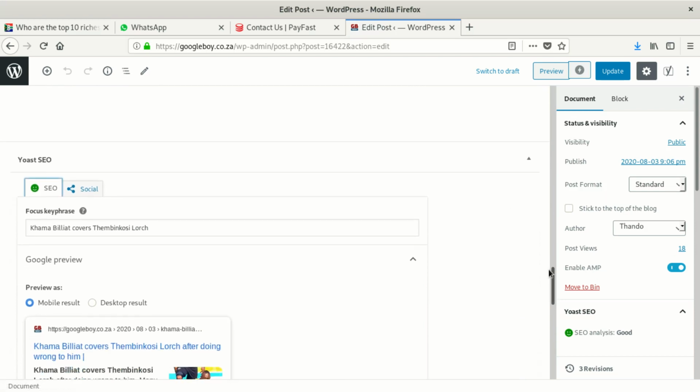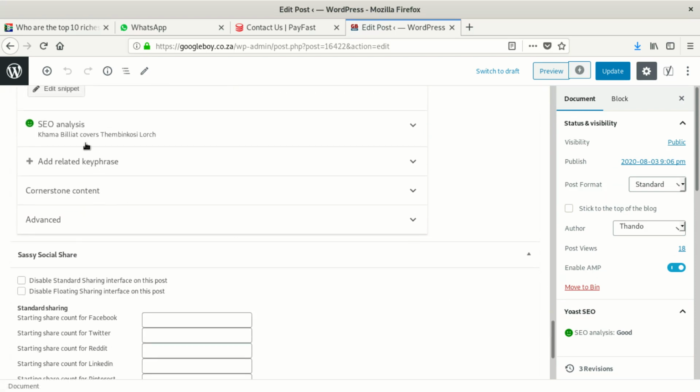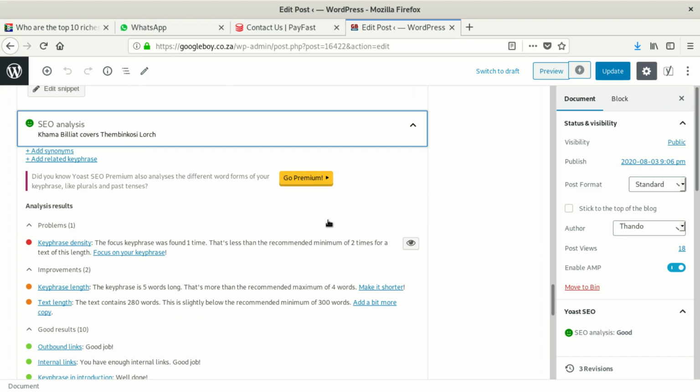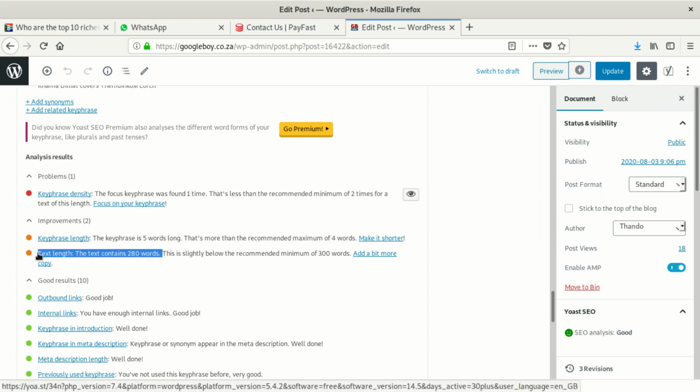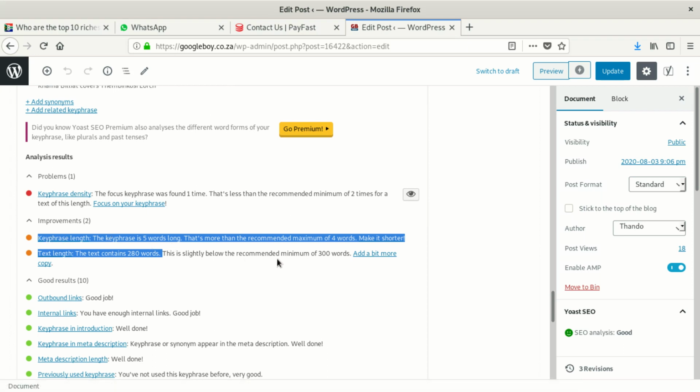If you click on Yoast, then you click on analytics, SEO analytics. It's going to show you here. I'm not saying you must get your words to be, you have to put in the plugin called Yoast. Remember the first time I told you we don't need a plugin, but now since we have a plugin, this is one of the ways I'm going to show you.